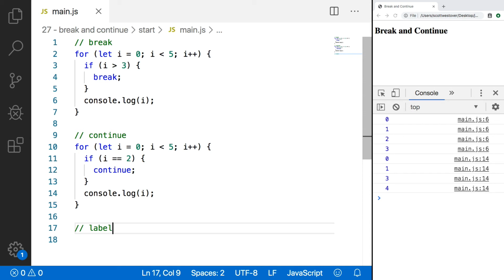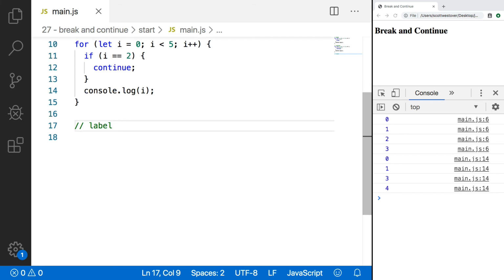However, they're a little bit unique because the continue statement can only be used to skip one iteration of a loop. The break statement can only be used to jump out of a loop or a switch. However, the label statement can be used to break out of any code block anywhere in your code. So you can see that break and continue are very specific. And label allows us to be pretty flexible.